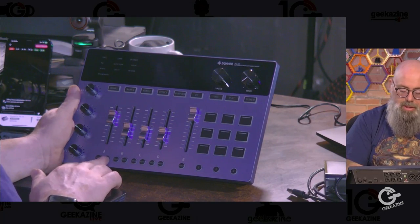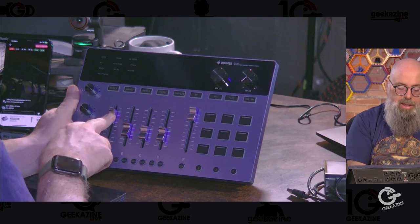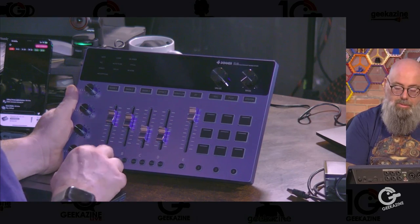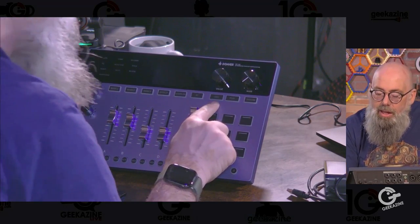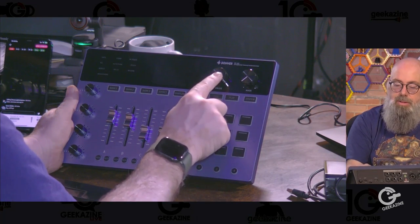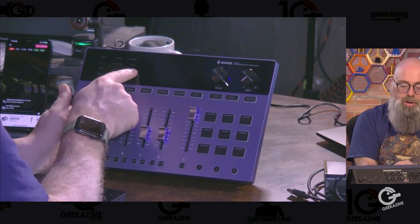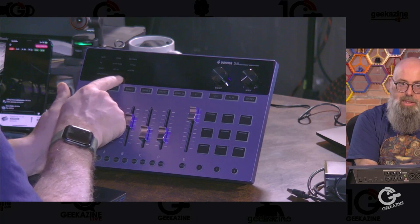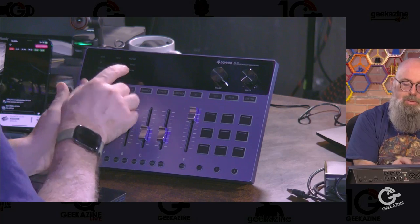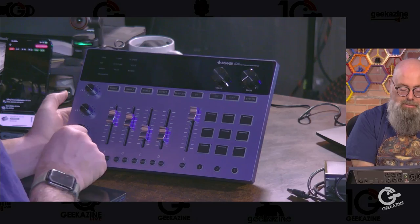We got mutes and solo buttons, just like with a regular mixer. So if you really want to dial in the bass guitar or the guitar for that matter, you can hit solo and do that. Over here we have the record play buttons, and then of course the system buttons. We have two dials up on top, then that'll control right here. Over here we have a bunch of LED light displays that'll tell you if you've got your EQ on, if you got the reverb on or anything like that. These are all the headphone volume dials.